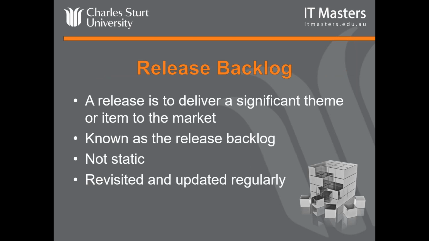So a release is to deliver a significant theme or item to the market. It's a subset of the product backlog, commonly known as the release backlog. A release theme is simply a high-level categorization concept to enable the selection of what types of product backlog items should be included as part of a release.